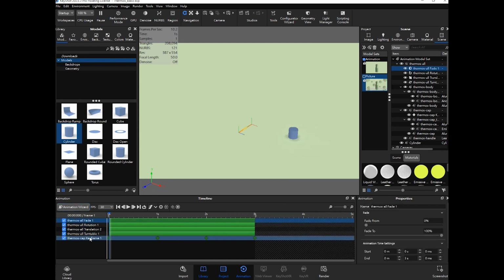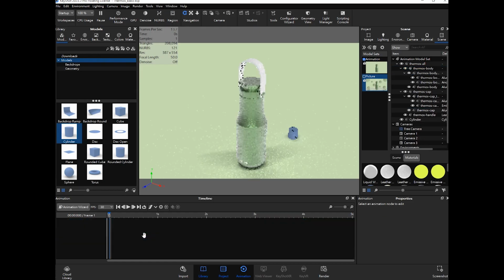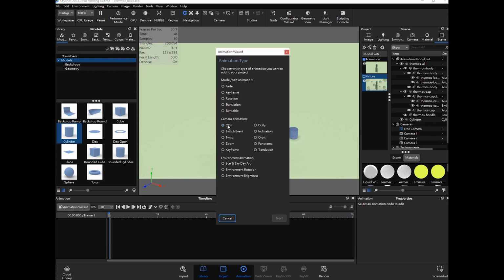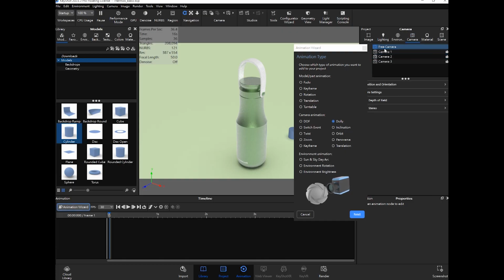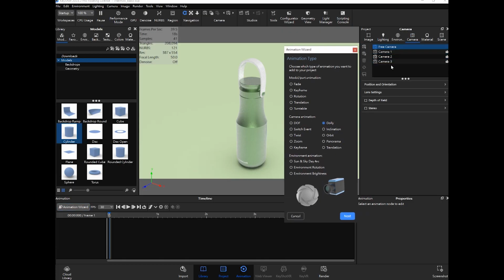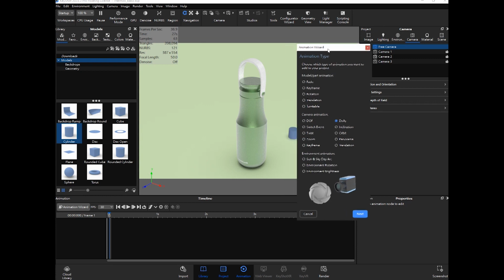And the next part, I want to introduce the camera animations. Let me delete all of the animations. If you want to use camera animation, you need to add the camera first.